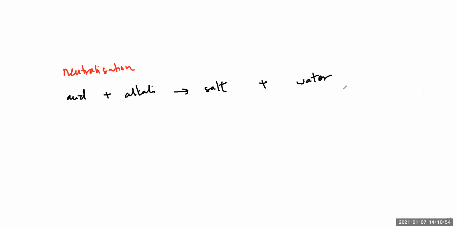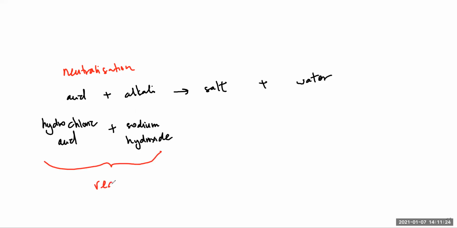This, however, is not a word equation because I'm not telling you what the chemical is. So there are many different kinds of acid. So for example, if I were to use hydrochloric acid and alkali, there are also many different kinds of alkali. I use the alkali sodium hydroxide. These are then the reactants because I'm writing the name of the chemical. You cannot just write acid and alkali because this is a general name.